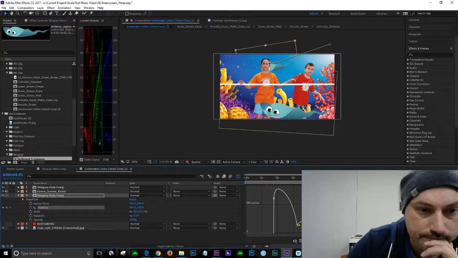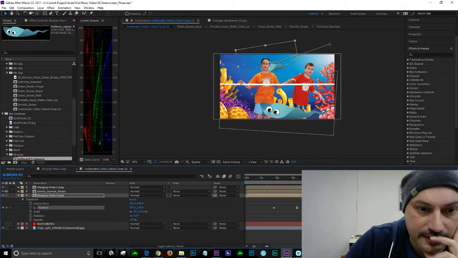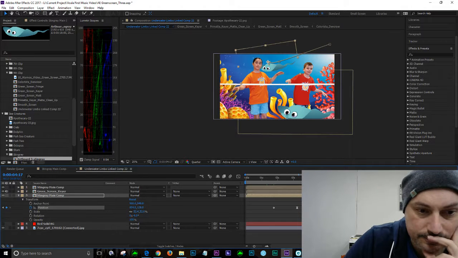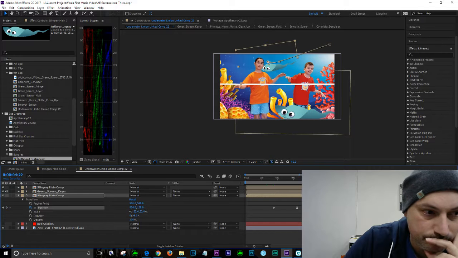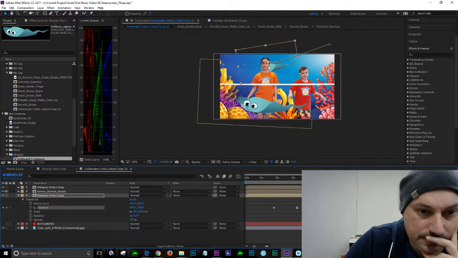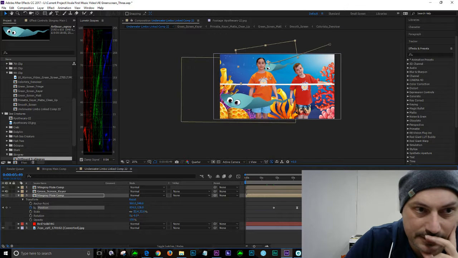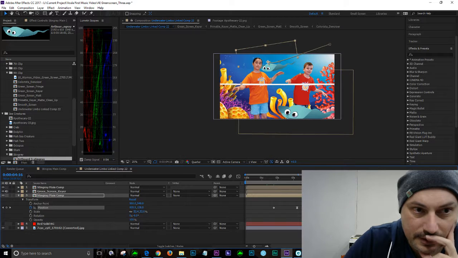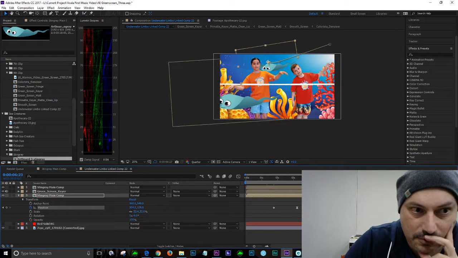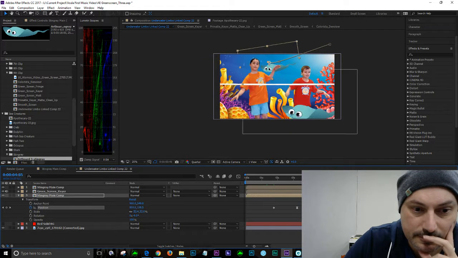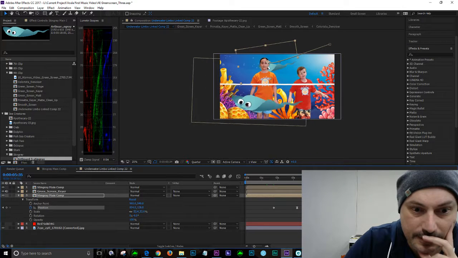Right. So if we go out of the graph editor, we're going to jump back to that point. And now it's sitting still. What we're going to do is have it shoot out really quick, right? So what we want it to do is get to this point and then suddenly take off. So what we want it to do is this little guy is be completely gone by this point, right?